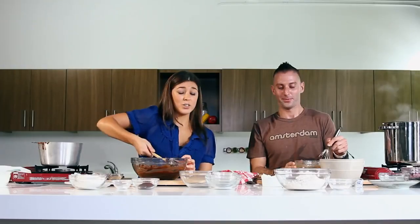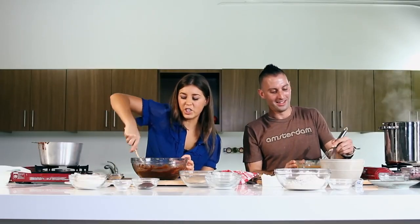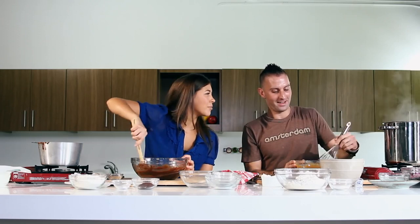I do like that you're using walnuts. Mine is just double chocolate chip. So it's very, very chocolatey, but rich and fudgy. It's nice. But I do like a little nut in my brownie.